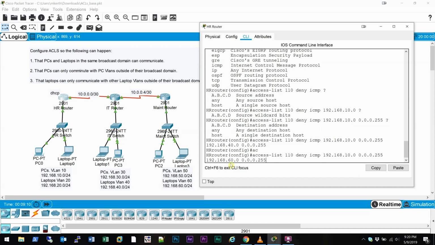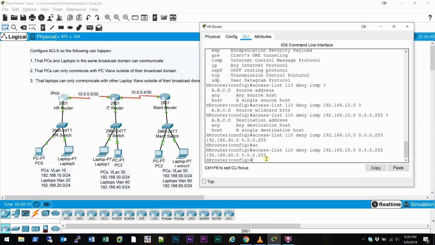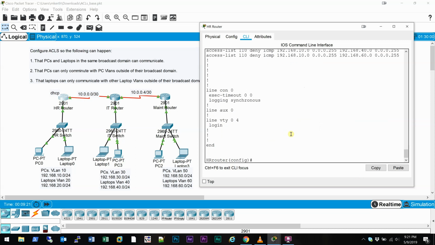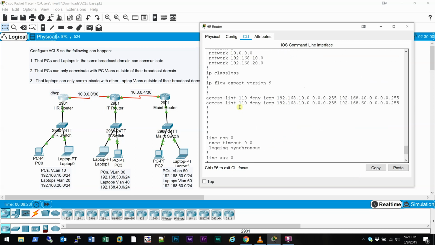And again, with the wildcard mask there, we're saying match the first 3 octets, anything in the 4th octet. Enter. So let's do a do show run. Let's take a look at our access control list here. So when we apply this to an interface, we've got the top part of the pyramid correct here. We have very specific blocking that we are doing.